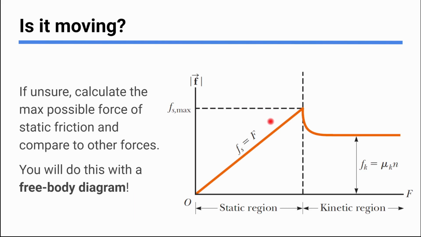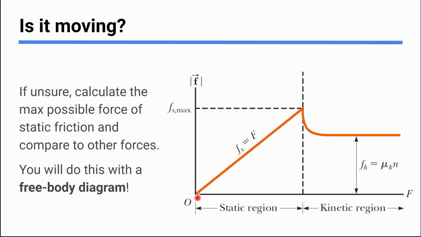So, all right, let's think about how this works to put it all together. If an object is at rest, this is a kind of complicated little graph, but it's a good one. It might even show up on an IB test. Great graph to conceptually understand friction. If you know what's going on with this graph, you pretty well understand friction. The y-axis is the force of friction, and the x-axis is an applied force.